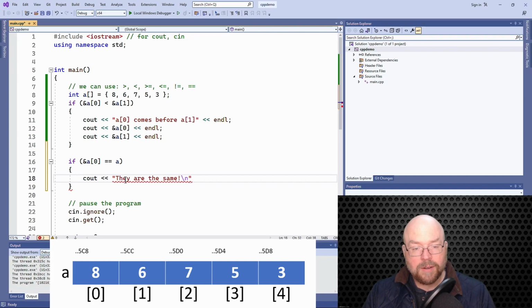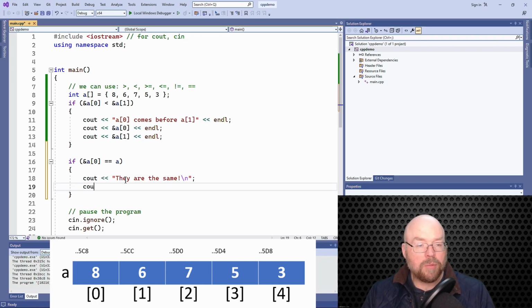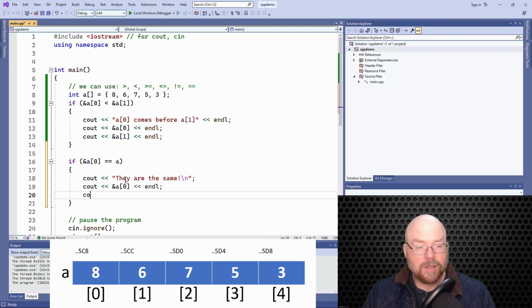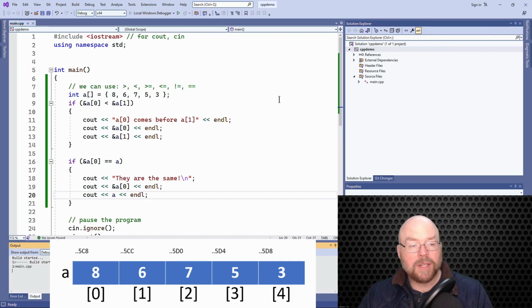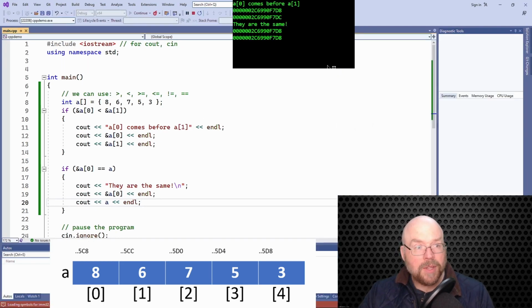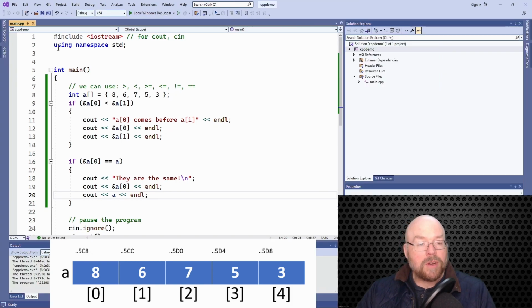We can print out those memory addresses to prove it to ourselves. So, cout A. Those should be the same, and as you can see right there in the output, they are. So that would be true.